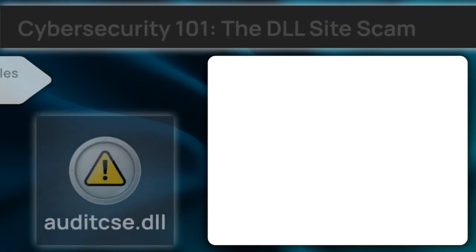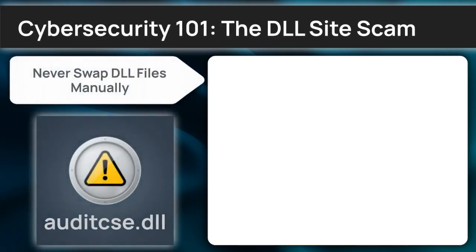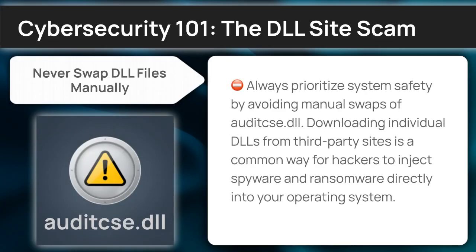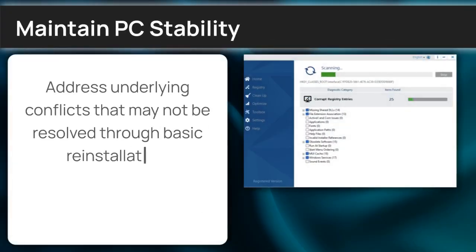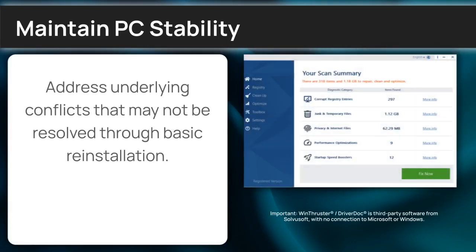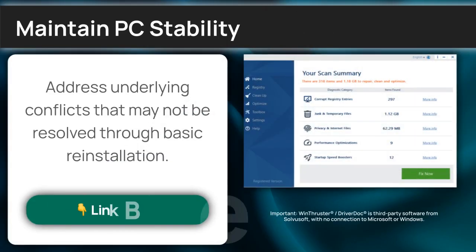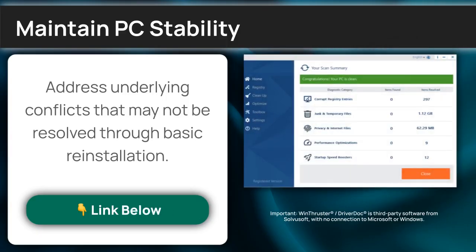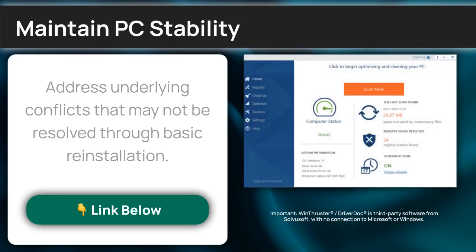I'd like to provide a brief technical warning about the risks of using unofficial file repositories. Be aware that manual fixes for Auditcse Library DLL often create more problems than they solve. Incorrect file versions can cause cascading crashes across other applications, making your PC significantly less stable than before. Using a professional maintenance utility is a proactive step toward keeping your system state healthy and your software synchronized. To ensure your system configuration matches its capabilities, the repair resource below provides informational guidance on Auditcse Library.